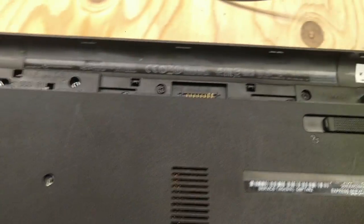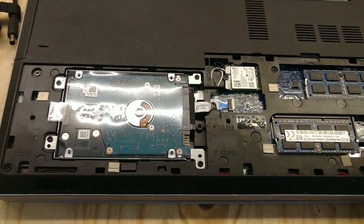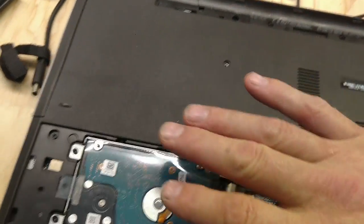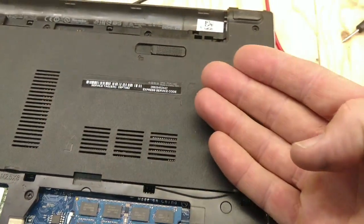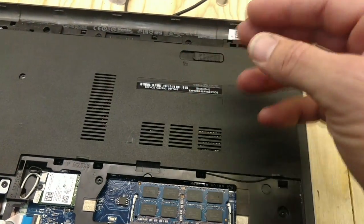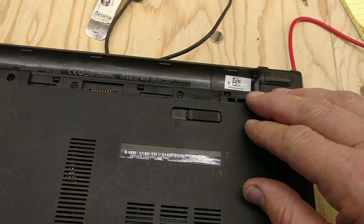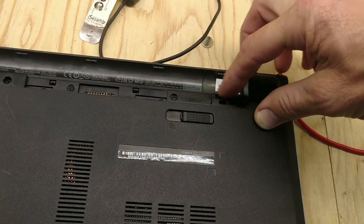Nothing broke. Make sure you undo all the clips for the keyboard and everything. After you take the keyboard, just unplug everything. You've got to take about half of the board out, and then the board peels up just a little bit. There's only one or two screws and you can pull it up enough to yank that old plug out and push the new one in. Make sure you get the VGA cable seated nicely — I had to take it apart and do it again because it lumped up and then it wouldn't shut.